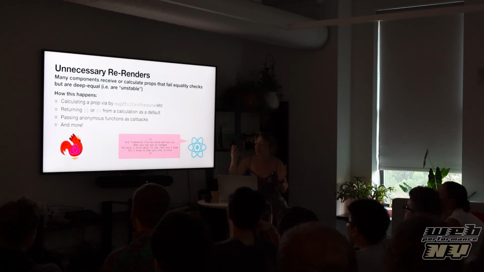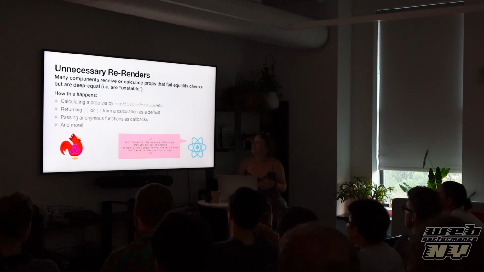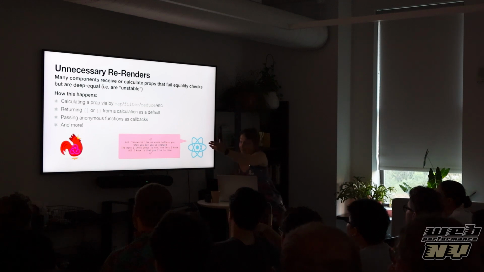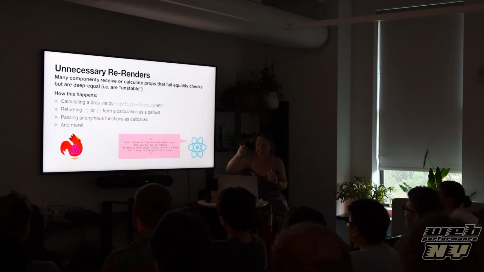Also, this happens in another popular case, which is returning an empty array or an empty object from the calculation as default. So say you run into some case, you will return early. The type that is being returned from this is array, so I'm going to return an empty array. So you return that, and that's a new array every single time. React, gotta redecorate. Okay. And then passing anonymous functions as callbacks. Again, not reference equal to last time. Anonymous function, passed in as a callback. New prop. You get it.